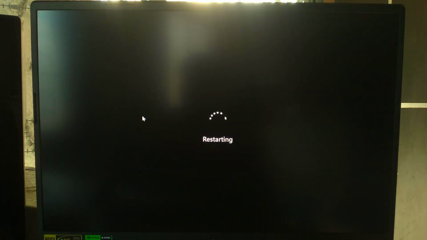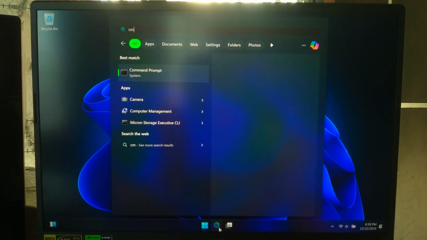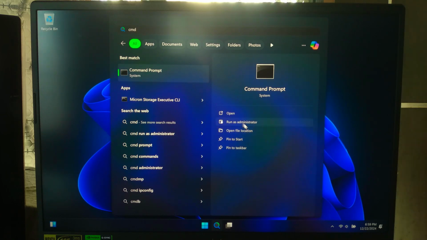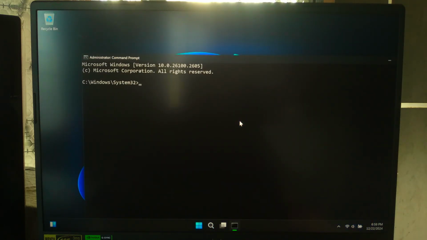Once you reboot, Windows will begin creating registry backups automatically and saving them to the folder. After restarting, let's confirm that the automatic backups are working. Open Command Prompt as an administrator. Now type this command to view the contents of the RegBack folder.